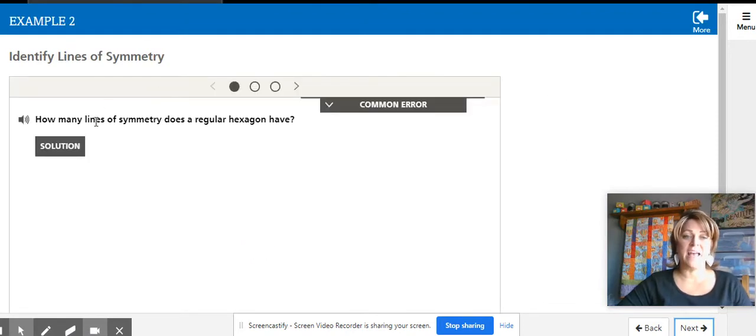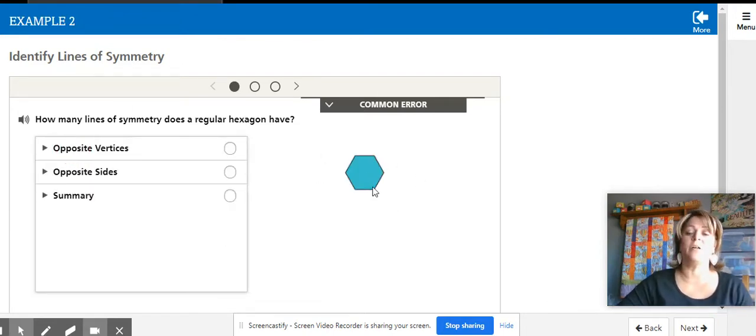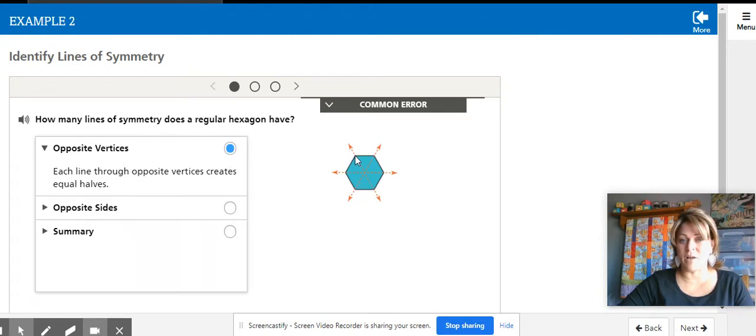And here you have to identify how many lines of symmetry a hexagon would have. Now, to be honest, lots of kids, when they're given a question like this, how many lines of symmetry or how much rotational symmetry is in a figure, they draw it out. So I would draw it out for sure. So here's an example. Here's a hexagon. So opposite vertices. You have to know what vertices are. Vertices, or a vertex, is the point right here and here. So opposite vertices, it's basically taking a mirror from opposite corner to corner. Okay, those have 3 different locations for reflectional symmetry.